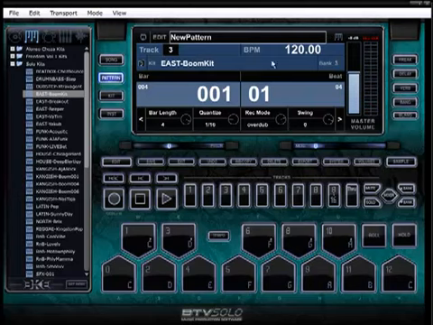Okay, let's walk through the rest of the interface. Obviously that's the title. This is your bar count, and we're at a bar count of 4 right now. Click on it and you can drag with your mouse, click, hold, and drag, or you can use your arrow keys on the keyboard. This goes up to 199 or 200, I believe. So we'll set ours to 8. And quantizing goes from 1/64 down to off, so you can have that natural feel if you want. We'll leave ours at 1/16 here as well.